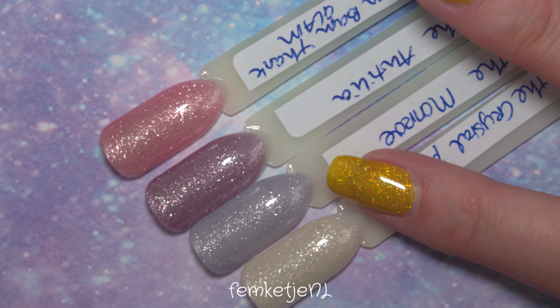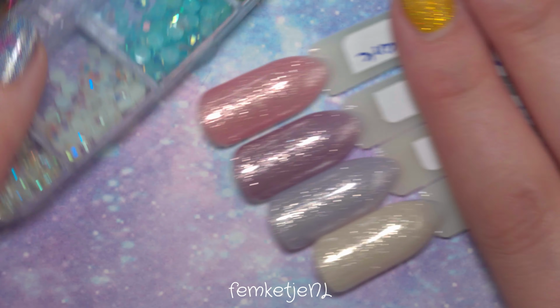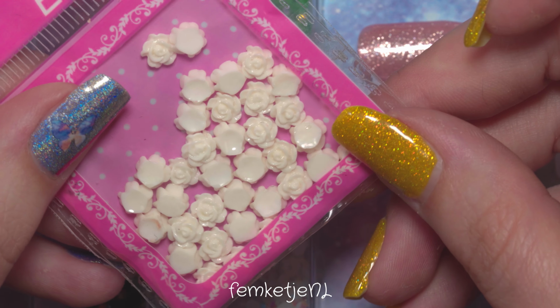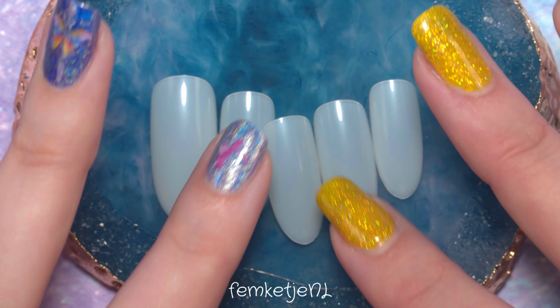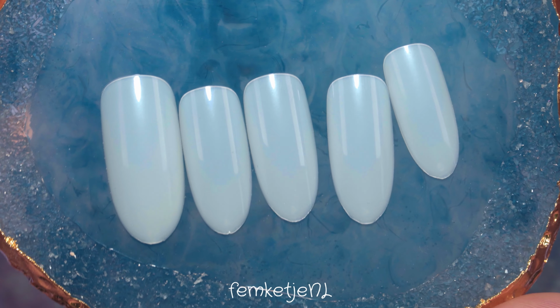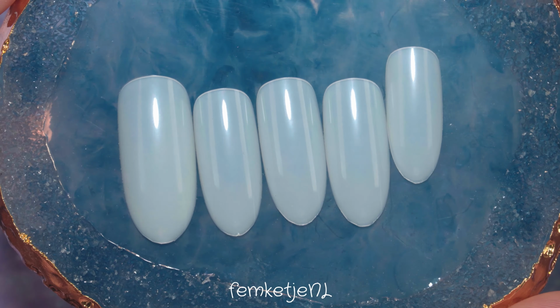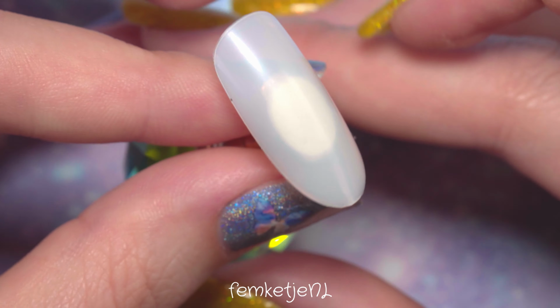Here are the four colors from the 10-piece collection that I'm going to use. I'm also going to use some nice soft color gems as well as some white 3D roses. It's a really, really easy design, and I'm not going to make this a super rambly video because it kind of speaks for itself. If you watch how I make this design, it is really easy to recreate yourself. And of course, you can switch up all of the colors if you want to.